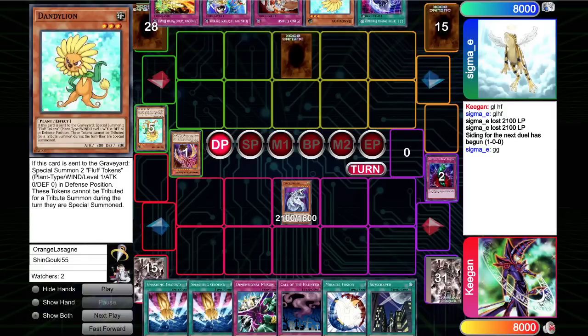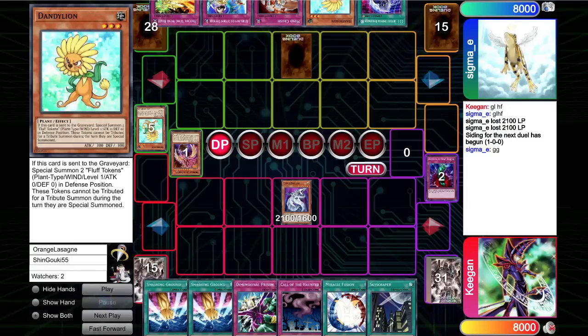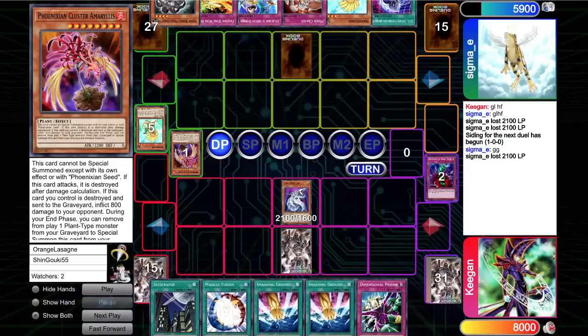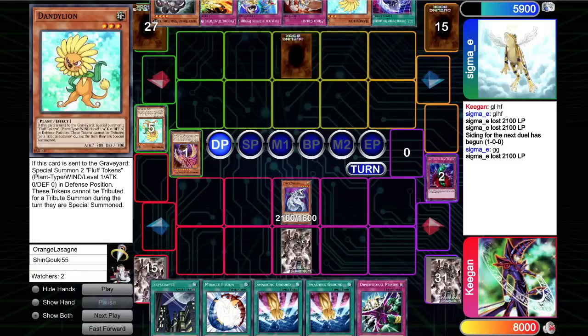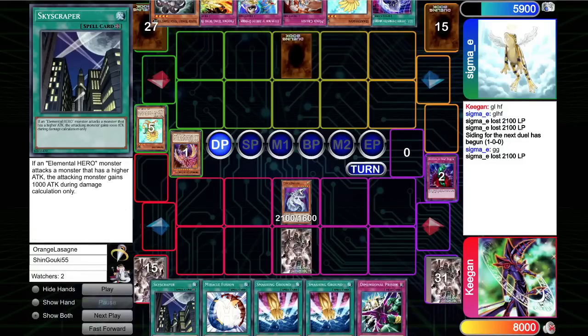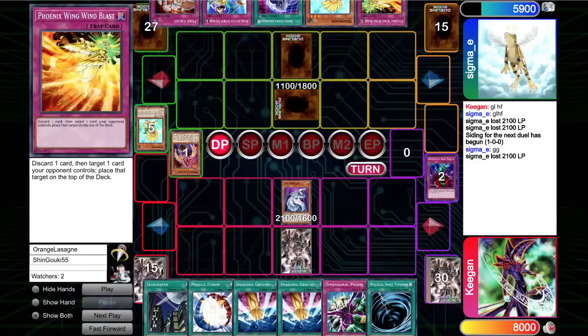they obviously can't DDR. Here, if they Wind Blast Cyber Dragon, it's awkward because you're discarding Dandelion, and then you give me the opportunity to summon Cyber Dragon again. So you just have to take the damage. Everything has gone awkwardly for the opponent. And now they have Mega Hamster, whatever. They set Mega Hamster. They don't set Mind Crush.